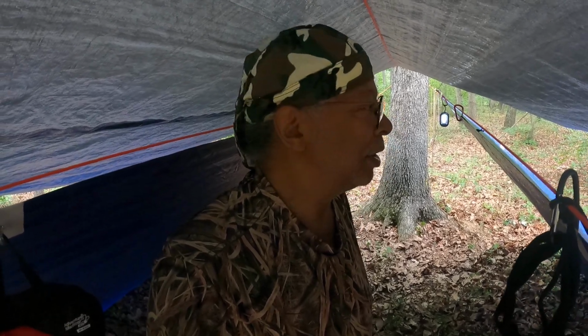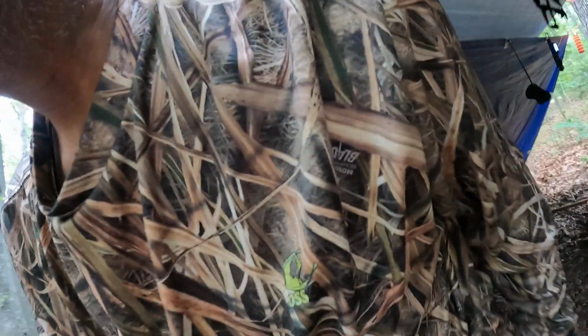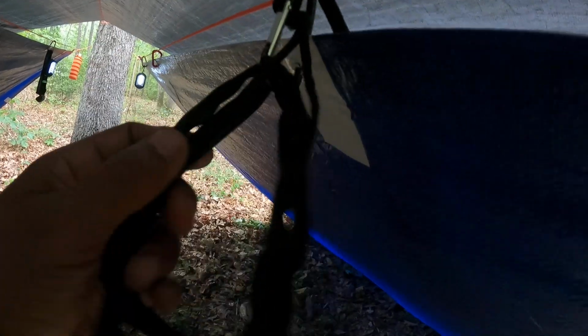Well, guys, the rain is coming down. It's getting a little heavier. But this is one of the benefits of this shelter. Let me just step out really quickly. As you can see here, I have my solar battery packs still getting charged up here. But one thing about this shelter, and here's where the carabiners come in handy, you can hang things from them.